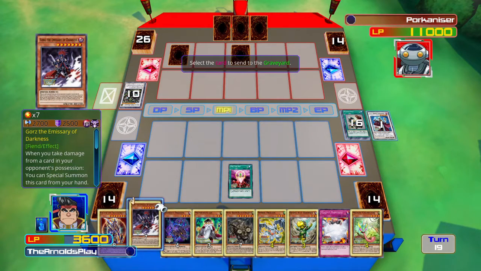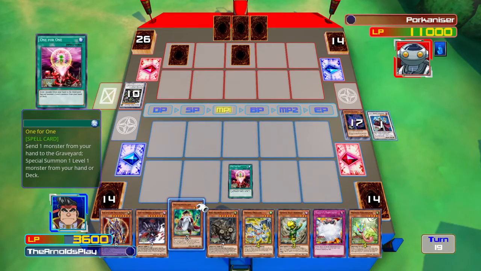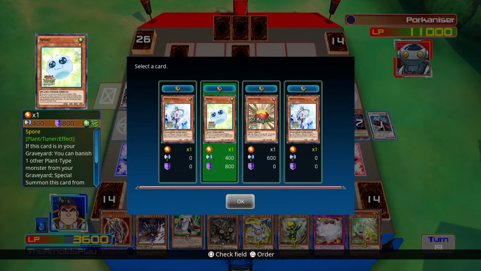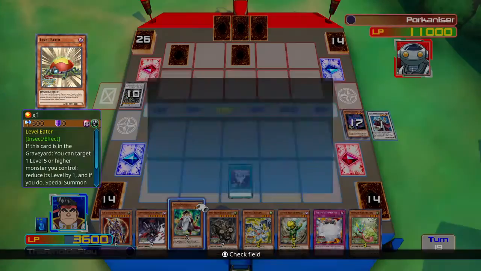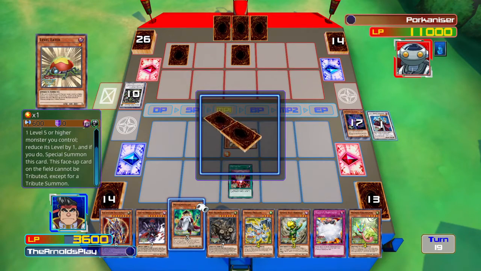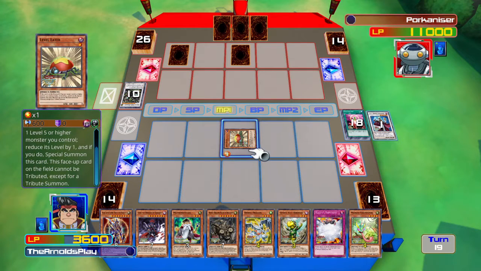And I'm going to send a card which really isn't too useful in my hand right now, and that's Shadow Dragon. Shadow Dragon is going to get sent to the graveyard, and now I'm going to be able to special summon one level 1 monster from my deck to the field. Now, I wasn't really sure what to go for, and Effect Veiler is really good, but it's better to have it in your hand, unless you really need a light based tuner. So I chose Level Eater, but now watching back on this, I probably should have gone for Spore, because that was a tuner monster, and I probably didn't realize that Level Eater is not a tuner monster.